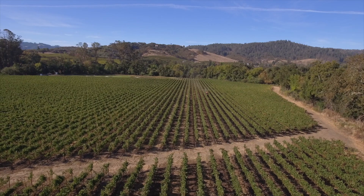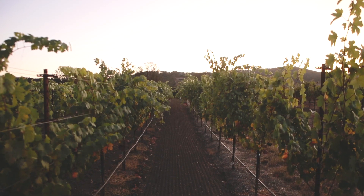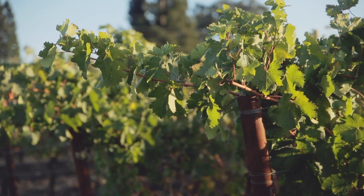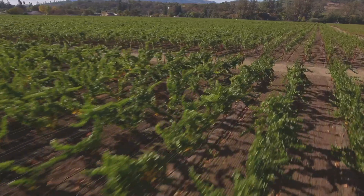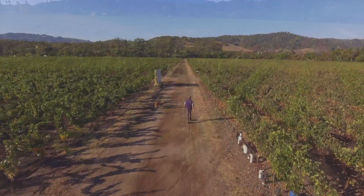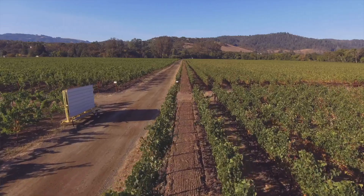We actually plow those crops back down into the soil and let those nutrients feed the vines. You'll probably notice on our Buehler Merlot that it's got this beautiful really dark color, which is relatively unique for Merlot. When you have this great well-drained soil with cold nights and warm but not too warm days, you really maintain that color, the acidity, and get these beautiful dark, rich, extracted wines.